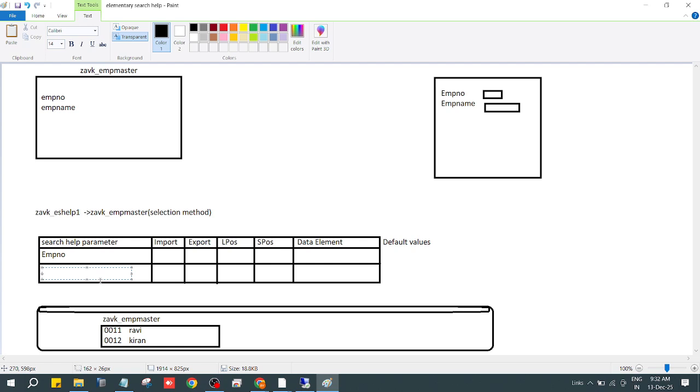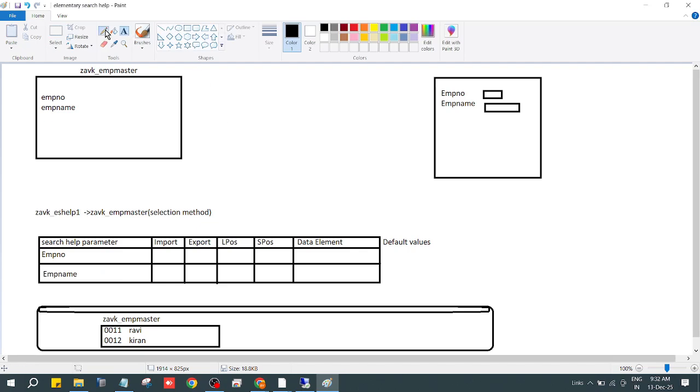Two things. Now this checkbox, because there is no tick mark here, I'm just writing a tick mark like this. You just write activate, import and export checkbox. Checkboxes are activated this way.